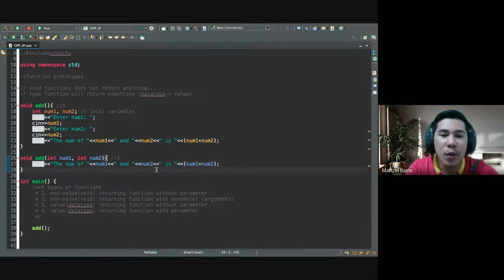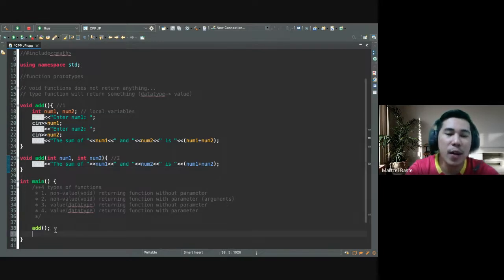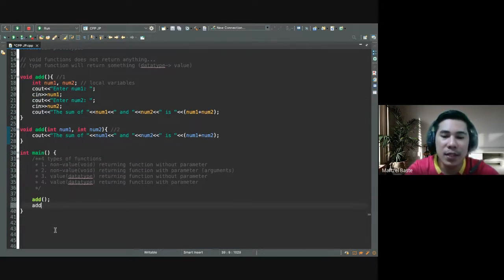The sum of num1 and num2 is num1 plus num2. That's number two function. So this time, for the type 2 function, you just have to assign a value here, 5, or something like 5 and 8.